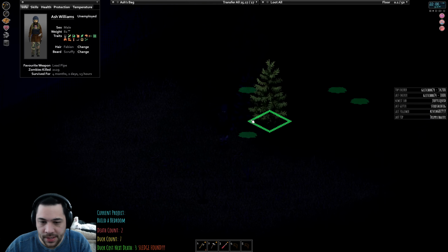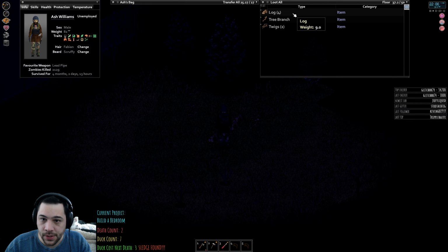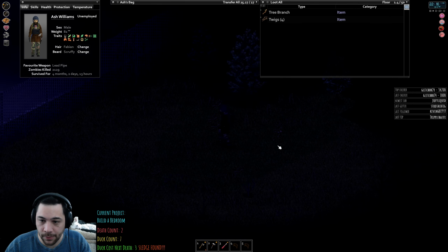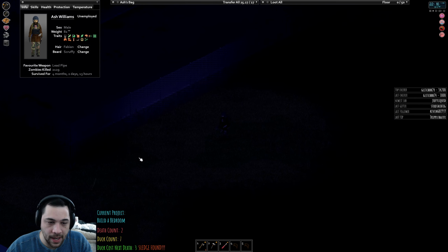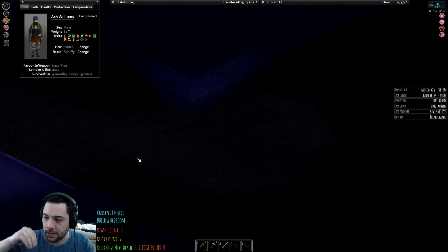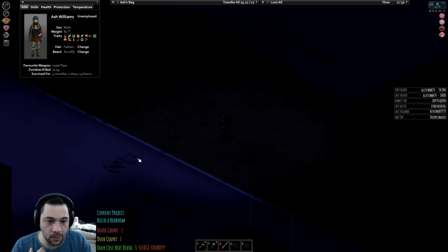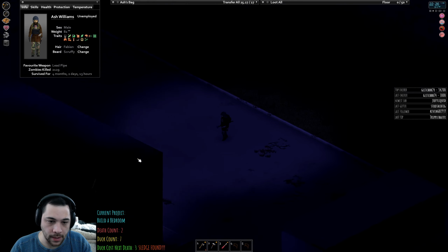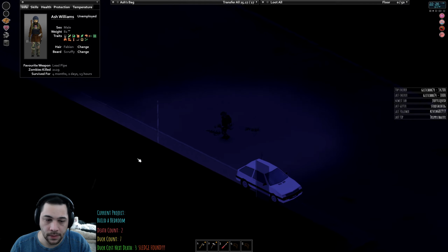So yeah, original buildings can't be torn down. Only things that I construct myself. So none of the factory walls were built by me. They were all original buildings, and therefore zombies can't damage them. Zombies can only break furniture, like stuff that you can pick up in place, and doors and windows and things like that. They can't break walls. They can break player-built walls, but not default walls.